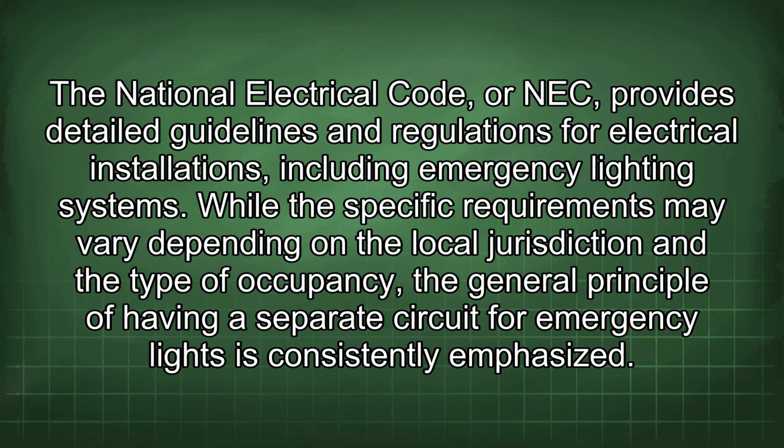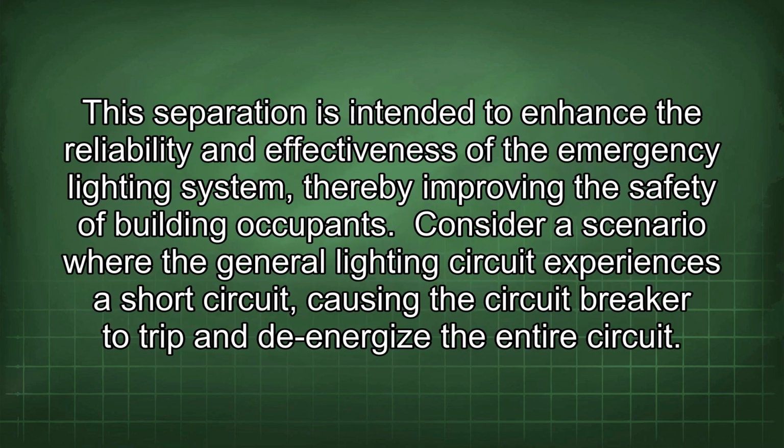The National Electrical Code, or NEC, provides detailed guidelines and regulations for electrical installations, including emergency lighting systems. While the specific requirements may vary depending on the local jurisdiction and the type of occupancy, the general principle of having a separate circuit for emergency lights is consistently emphasized. This separation is intended to enhance the reliability and effectiveness of the emergency lighting system, thereby improving the safety of building occupants.